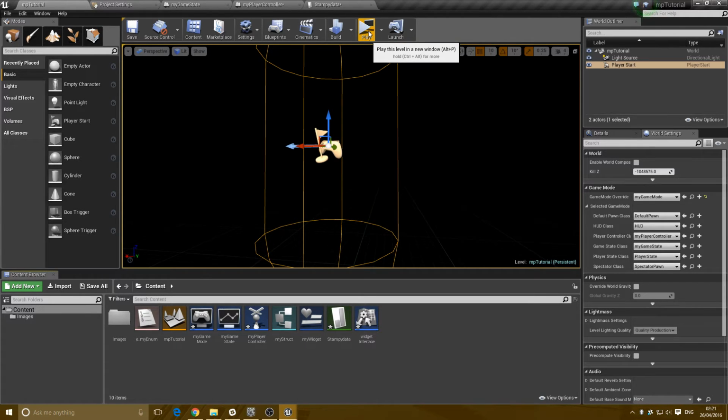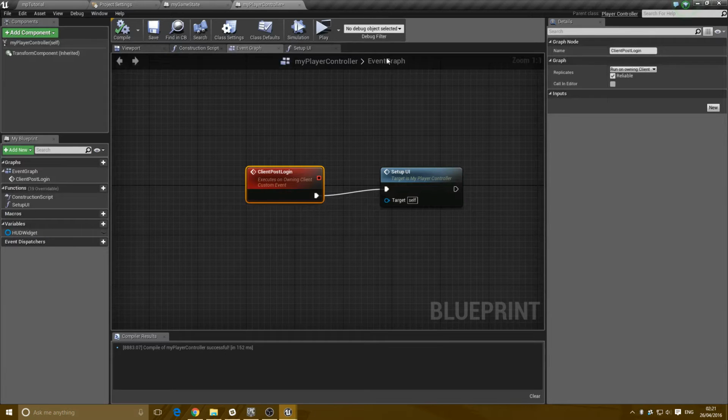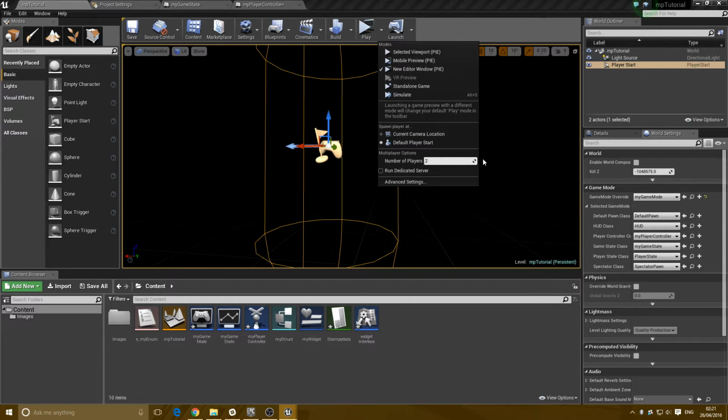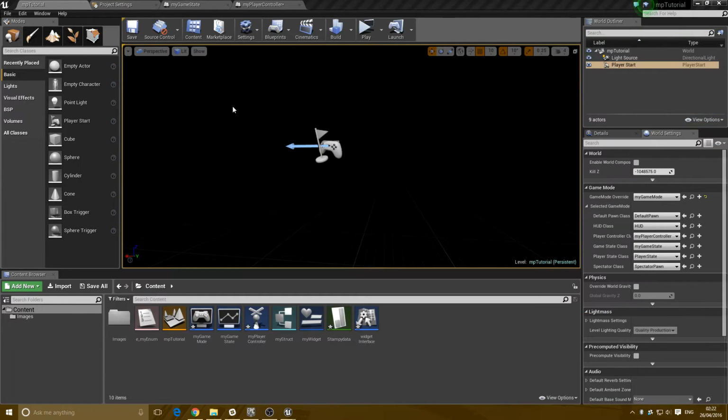So while I was in between the videos here, what I've done is I've taken the image value that was being displayed on the widget and just populated each one of these in the list. So each image now tallies with the player. Okay, so what we get is if I press the play button, you should see just one of these come up with an image, which is kind of what we were anticipating.